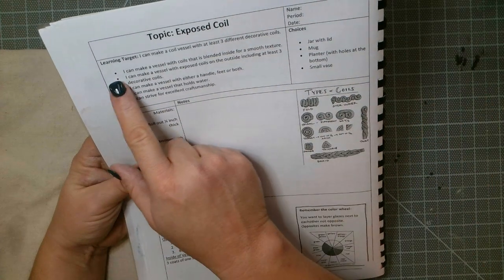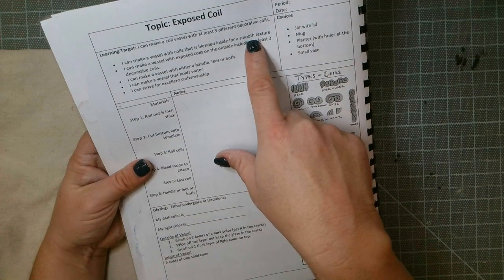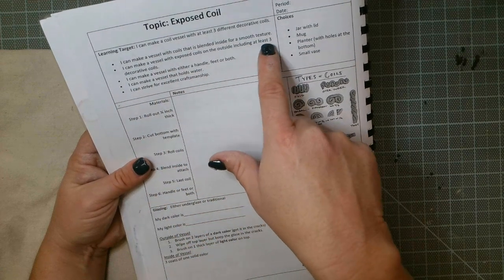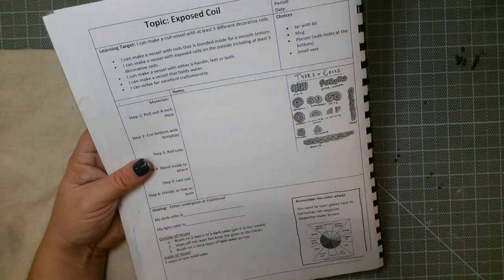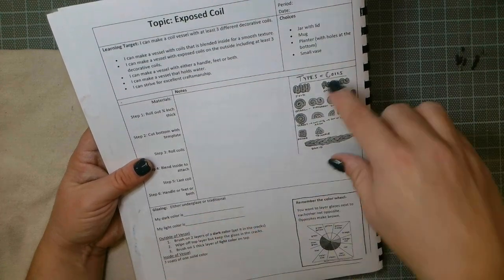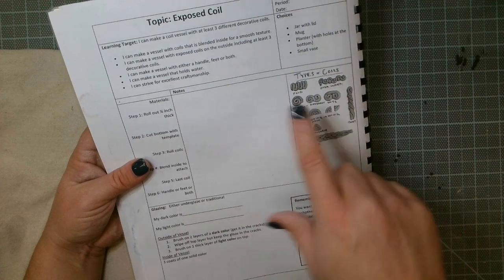And your learning target is you can make a vessel with coils that blend inside for a smooth texture. So we're going to talk about coils, and it's going to be smooth on the inside. I can make a vessel with exposed coil on the outside, including at least 3 decorative coils. So what that means is you have 3 different layers of a different coil each time. So it's not like you can have folds one layer and then spirals the next layer and then folds again. It won't count as a 3rd coil type. Okay, so a lot of students get confused about that.